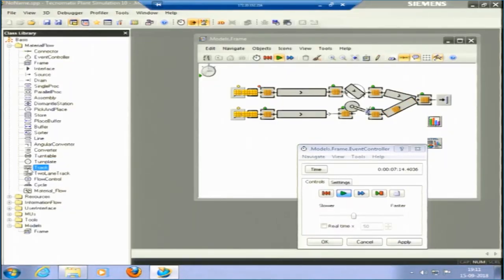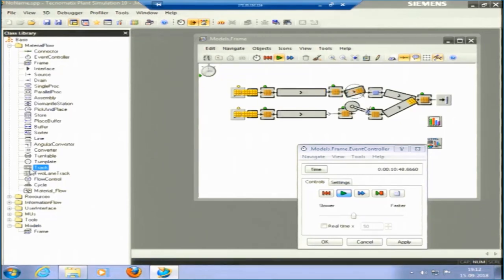Next is track. So, track can be used to model a part of a transport line with or without automated routing, on which the transporter moves the parts. For example, to utilize both the automated guided vehicle system and the model, we can use this track. The distance which the transporter has to travel on the track is defined by the track's length. The track's length can be defined, then the transporter's mobile unit length can be defined, and the speed can be defined.